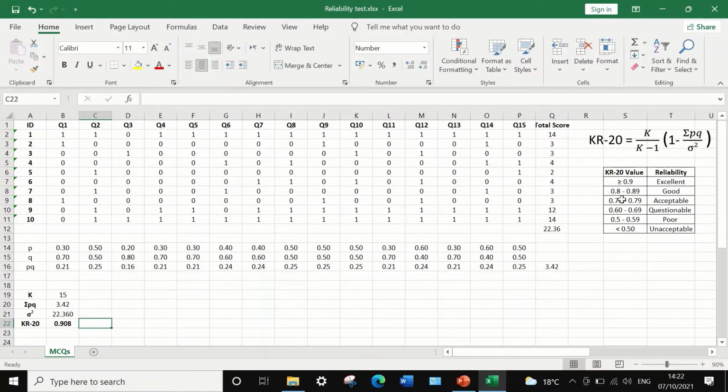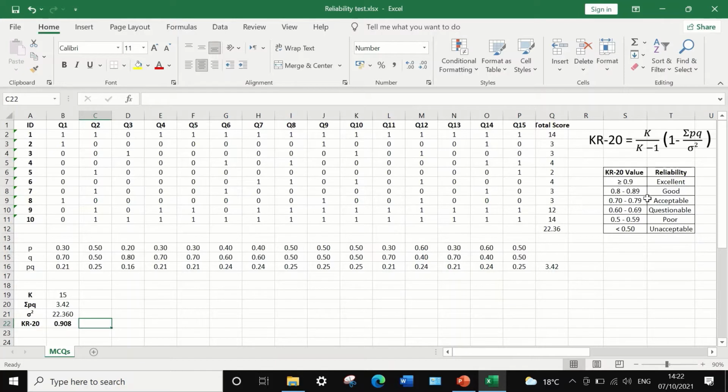A value for KR-20 from 0.8 to 0.89 is considered good for reliability. Anything in the range of 0.7 to 0.79 is considered acceptable, and the range of 0.6 to 0.69 is considered questionable.